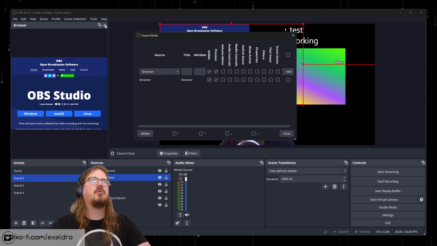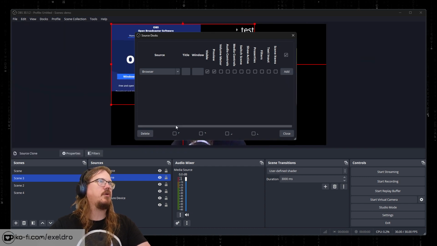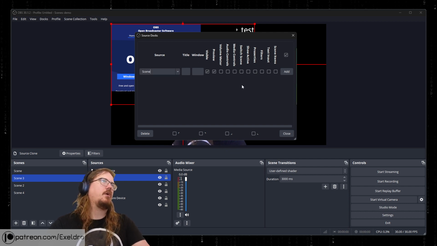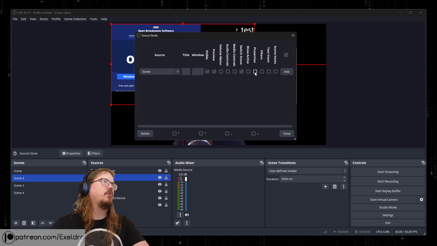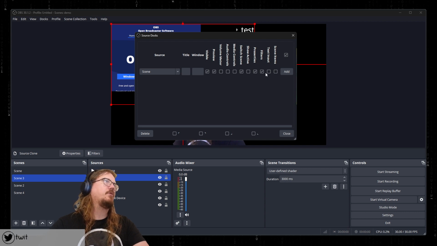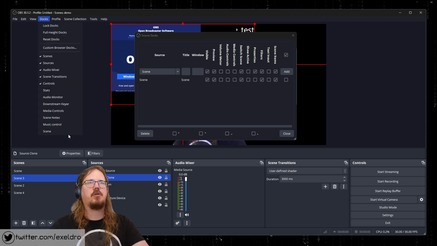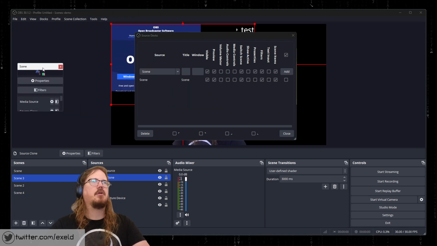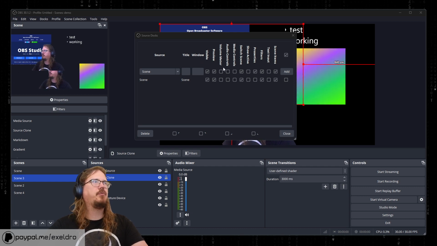And let's remove this one and let's add a scene. If you add a scene, you can also enable switch scene, and you can add properties buttons, filter buttons, and the scene items. So if I show that dock now, you will get a lot of things here. You get the preview.